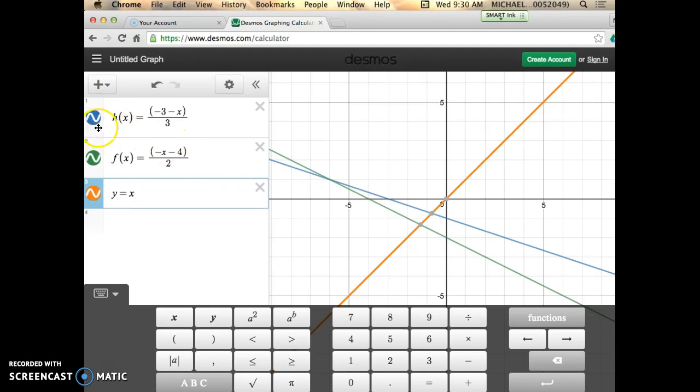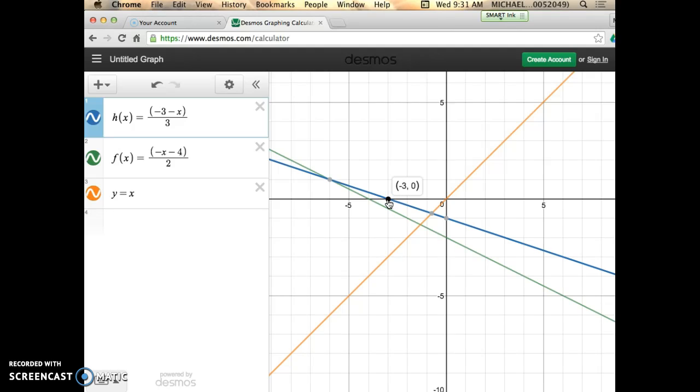If you notice, my function in blue and my function in green, they do not look like inverses. This is the y equals x line. It is not the same above the line as it is below the line. So, because of that fact, they are not inverses of each other. I can check that visually and just see that they aren't, but there are also a couple other rules, remember. The x-intercept of the given function in blue is -3, 0, meaning that that should be the y-intercept of the inverse function, or the function in question, which is green, down here, and it is not. It was -3, 0, this one's 0, -2.